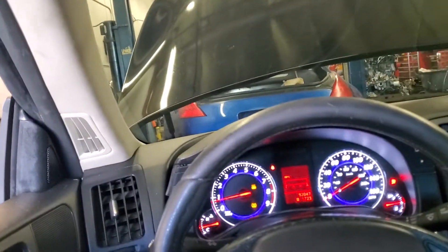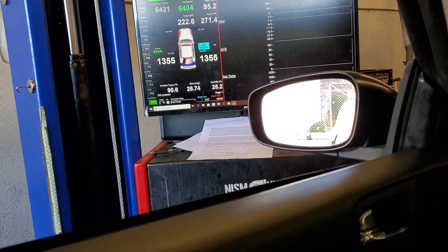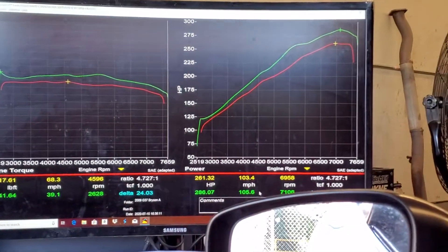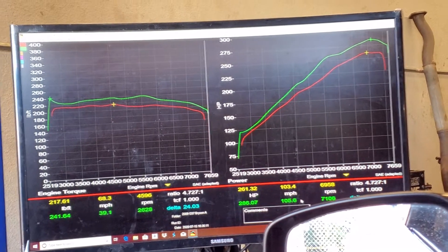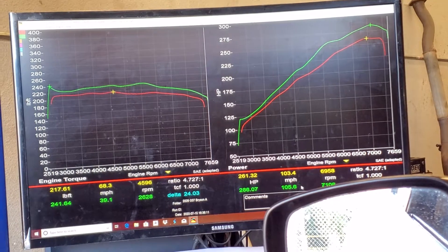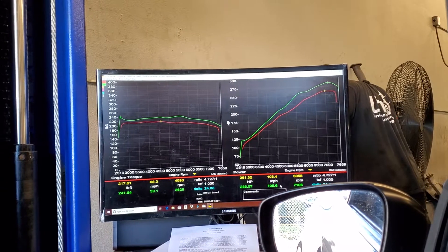The first set of adjustments have been uploaded — now let's see what it does. So we gained 24 wheel horsepower, so that's really good news for him. The torque is probably about 240. If you remember from the previous videos, you should ignore the first 300 RPM on a dyno pack. So it's probably about 240 — so I'm going to go ahead and tell him that everything looks good. His car just really, really needed a tune.